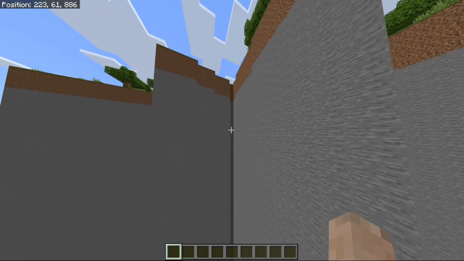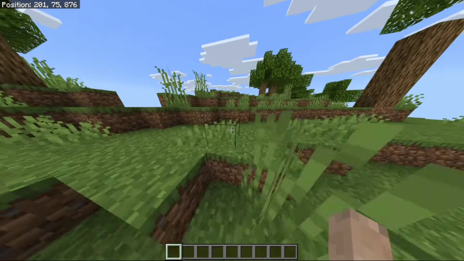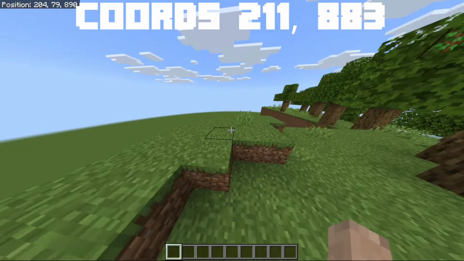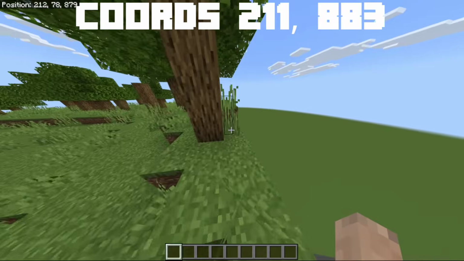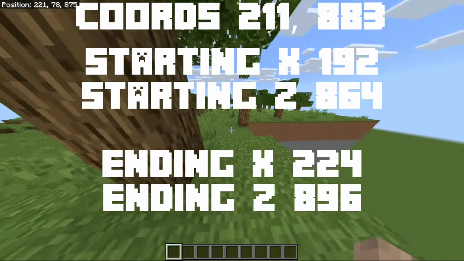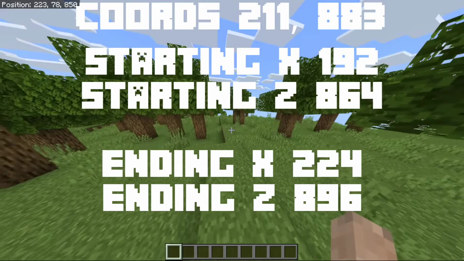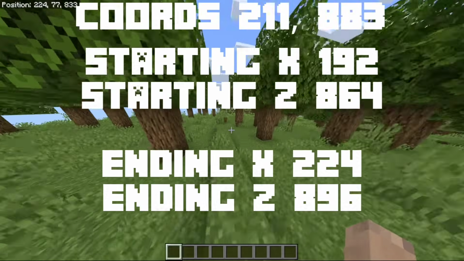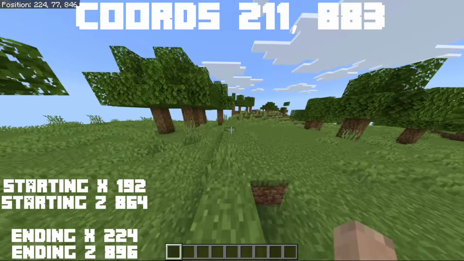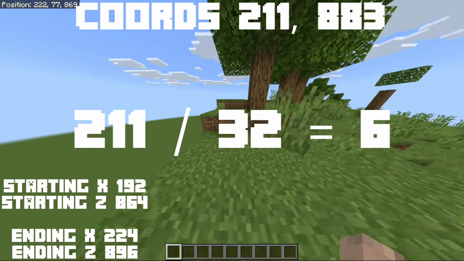So essentially what we do is we take the current coordinates of the armor stand and we take the four corners of that chunk. So for instance, right now we're using a 32 block octave, which means it's 32 by 32. And what it's doing is taking whatever the current value is and dividing that by 32.